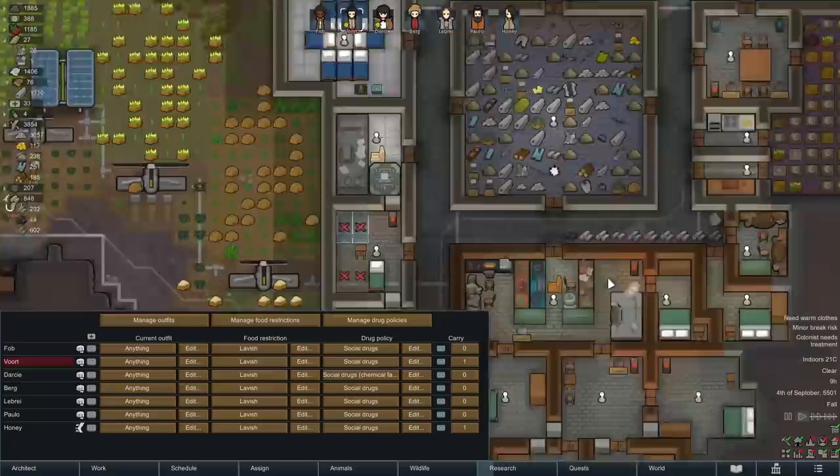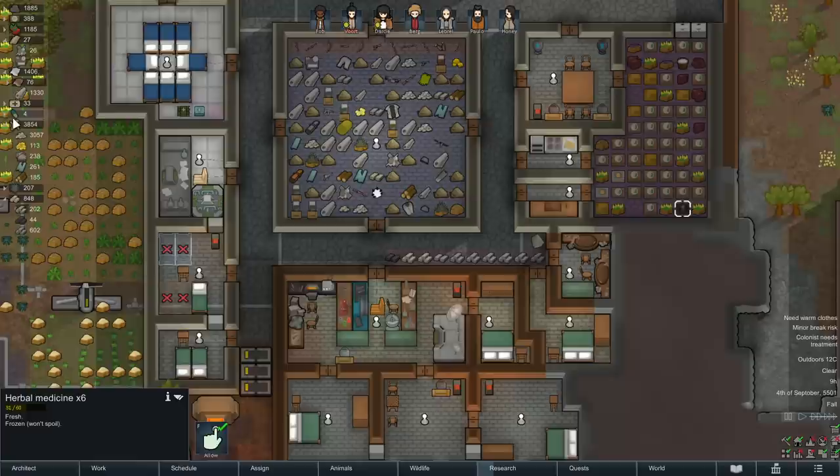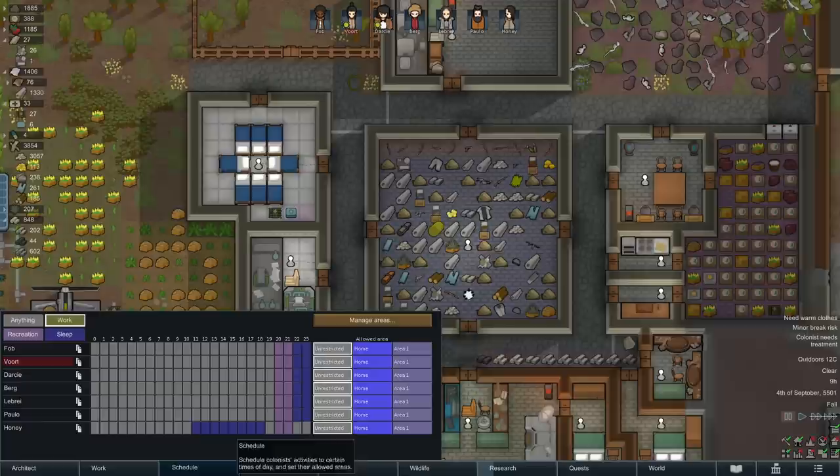We have herbal medicine, right? I mean, we should have plenty of it. We've got some here. That's the wrong category. Okay, we do have some more. Oh, yeah, there it is. Yeah, we do have some in the hospital, decaying a little bit or rotting over time. That's fine. To avoid using better medicine, what I should maybe do is just limit everyone.